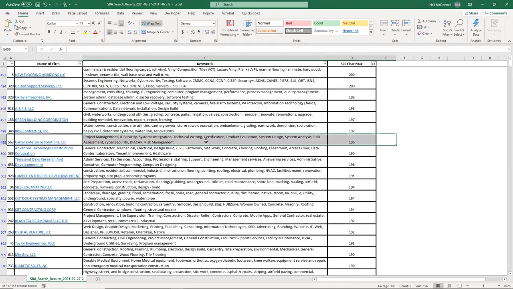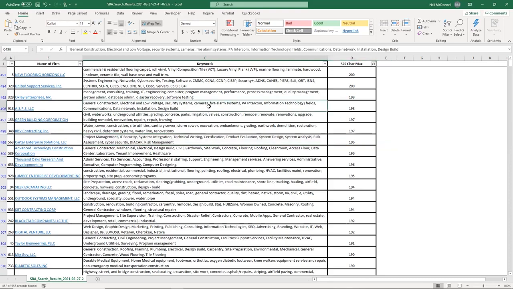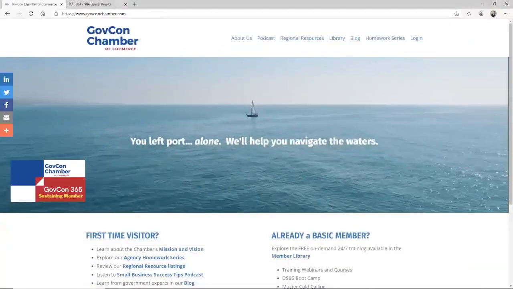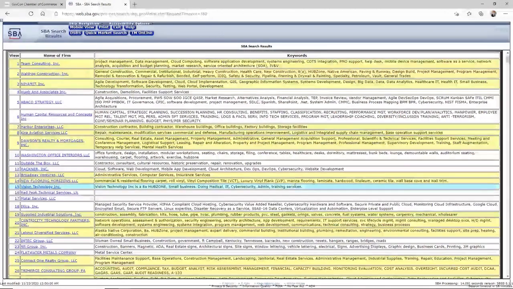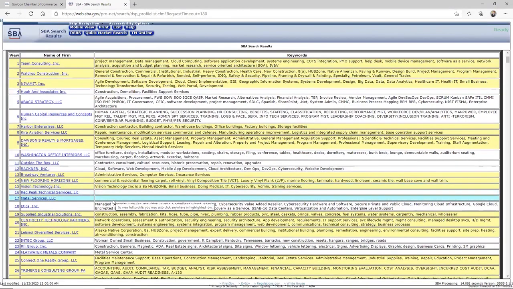The number one way this tool is used is somebody types in a keyword. Whatever that keyword is around your business needs to be in here, so that when the market researcher or the federal buyer types it in, your company is one of the ones that come back in the results page that I had here. So here are all the results, and you can imagine Red Peak and My Tire, however you say that, they're not going to get found. But again, they have to be good companies in order to become 8A. They had to show that they have business and they're doing some stuff. They have a business plan. They know what they want to do. This is just one little mistake that people are making out there.